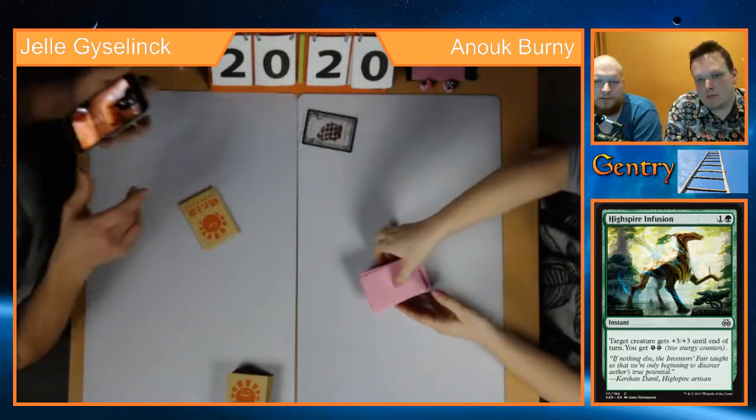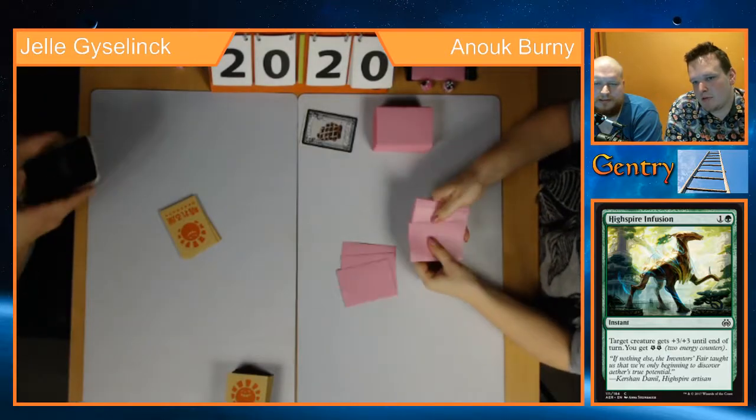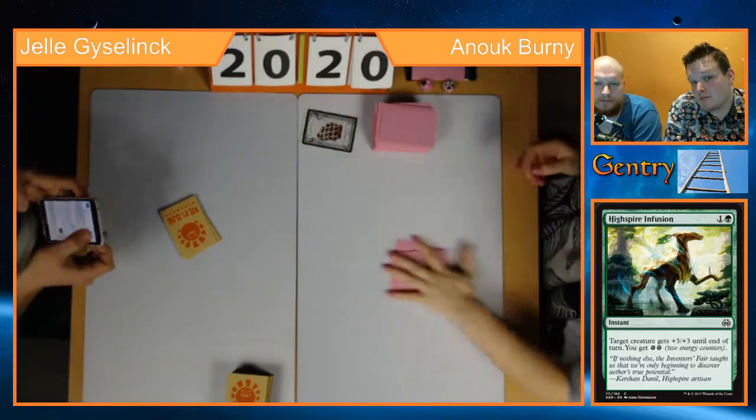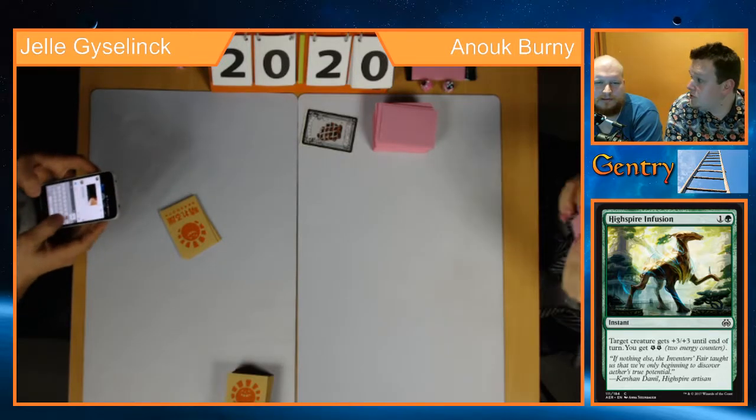Why is there a phone on the table? I think Jelle just got a message and was showing his opponent that it was no strategic advice. Or nudity. Would you show your opponent if it was nudity?